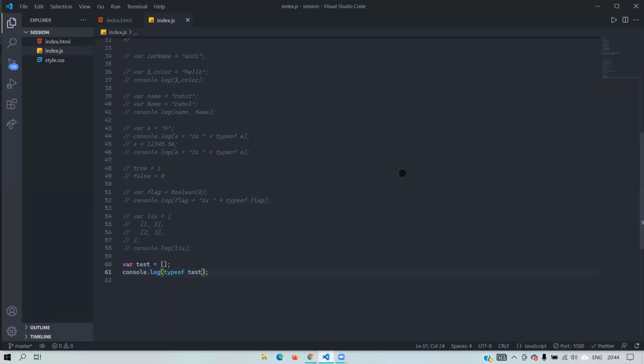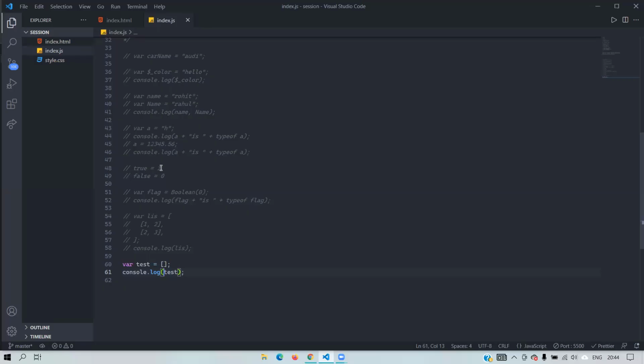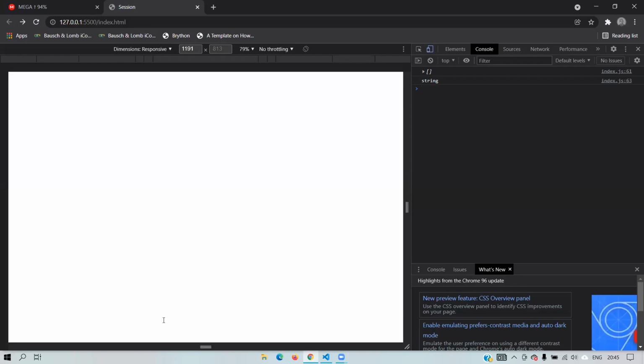Now, keeping this aside, if I just try to print this, I'll get an empty array. But let's say I don't want to keep it as an array anymore. I want it to be a string. Now I can copy this, and you will see I'm not getting a list anymore.